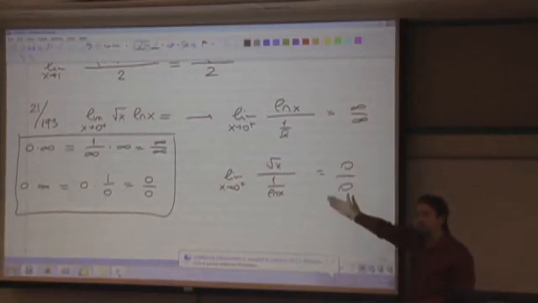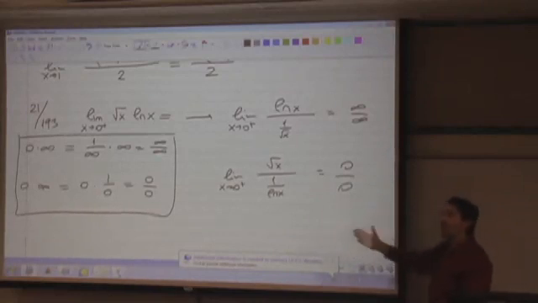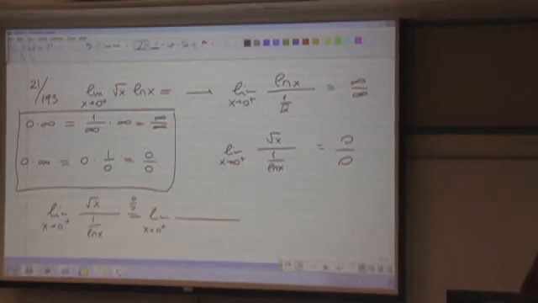Which one should we do? Top one, why not the bottom one? I said you should never put ln in the denominator, right? Why did I say that? Well, let's look at the bottom one and take the derivative and see what we end up with. It's clearly 0 over 0, right? Because that's what we said we're going to have. But what's the derivative of square root of x? 1 over 2 times the square root of x, right?